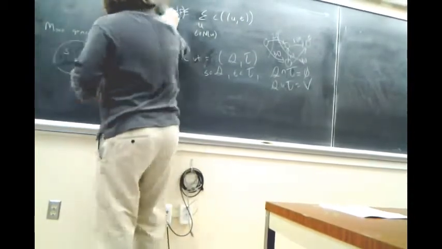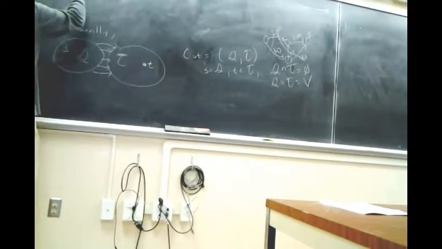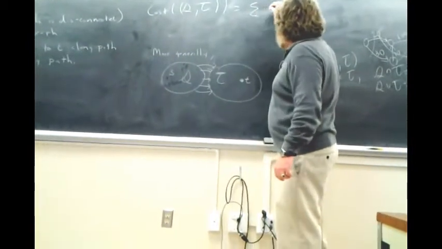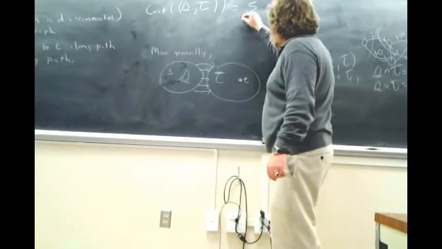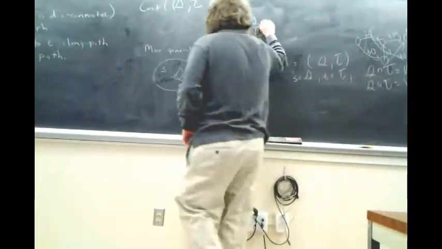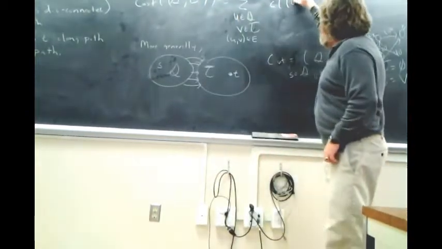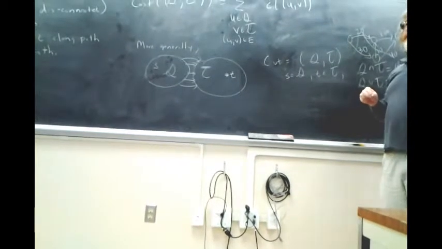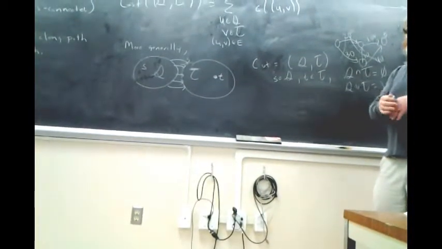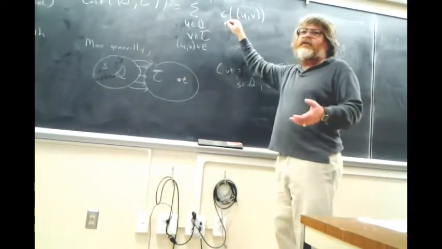So we call the cost of a cut S, T the sum over all edges of the form going from something in S to something in T of the capacity of the edge from U to T. And for the same reason that the sum of all the edges coming into T is an upper bound on the flow, it's easy to see that the cost of any cut gives us an upper bound on any flow.